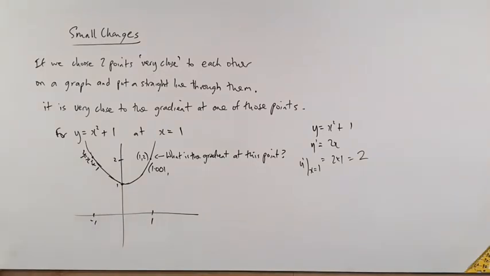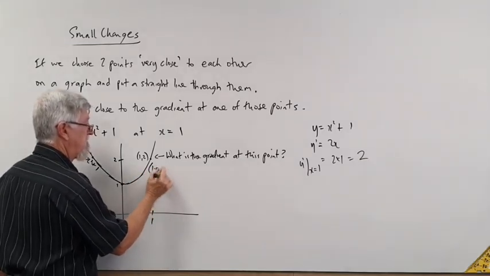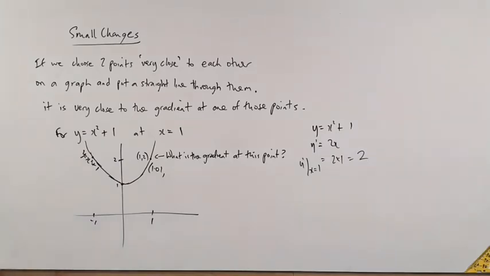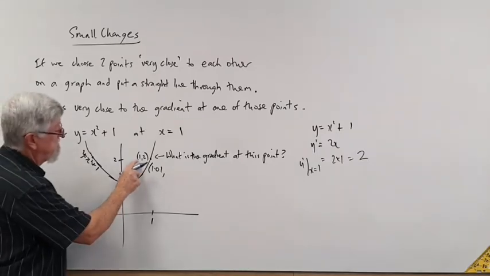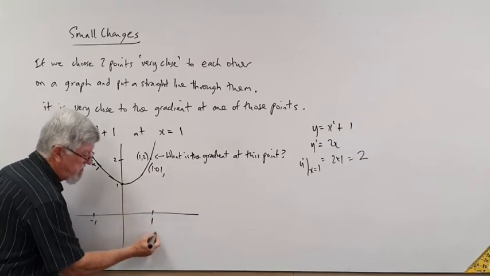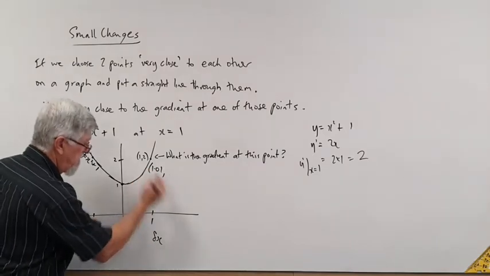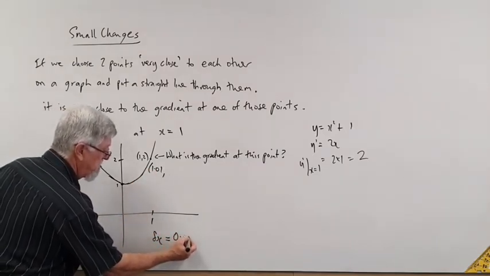I just can't draw it. Could I draw 1.01? Yeah? So, by the way, how far is it from 1 to 1.01? That's called the change in x. You've seen that symbol before when we did first principles, and I don't really want to talk about first principles. So in this question, the change in x is 0.01.